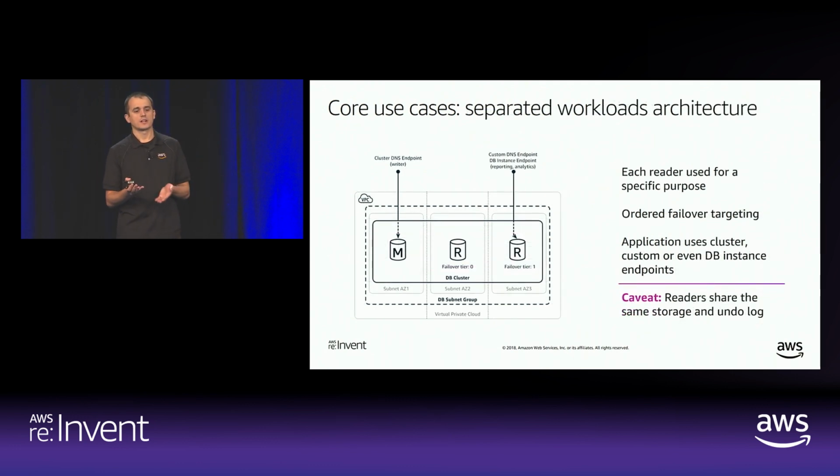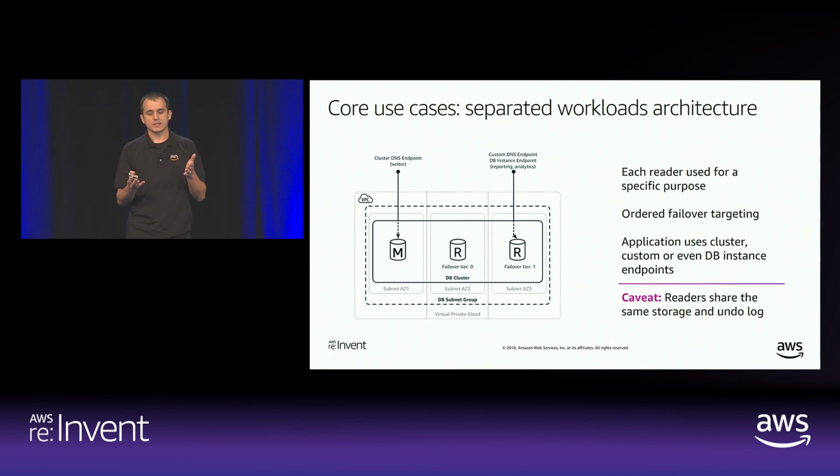And of course, the other architecture is if you treat your readers differently. They all serve different and very specific purposes. So for example, you might have a cluster with a master node, and you have a read replica that's the same size as the master, sits in a different availability zone, and is dedicated as a failover target. It's just there in case the master has any sort of disruption or issues. But you might have also a whole bunch of other readers there that serve different workloads, a reporting server, for example.